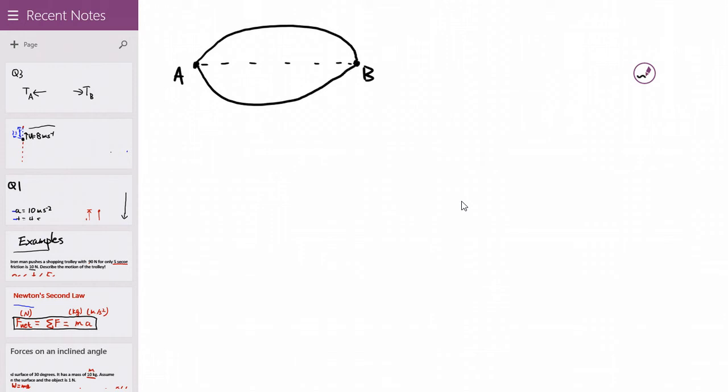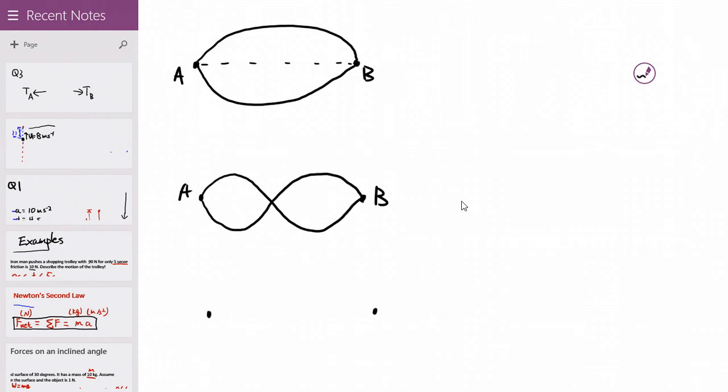It also can have a standing wave like this, with one more nodal line in the middle. Also, it's possible to have something like this, with two nodal points in the middle.